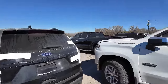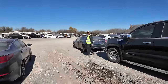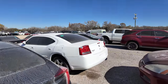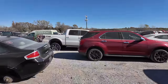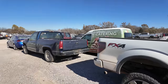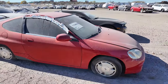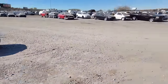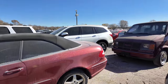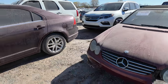We've got a Hummer — I'm going to take a look at that. I keep thinking I'm going to buy one one day and I just haven't gotten around to it yet. There's a catalog I want to show you guys when we get to the other row. And this thing that so many of you keep asking me to buy — I can't do it, I'm sorry. There's the GMC Safari we looked at. Here's a nice little convertible Mercedes, light front end damage, nothing too crazy.